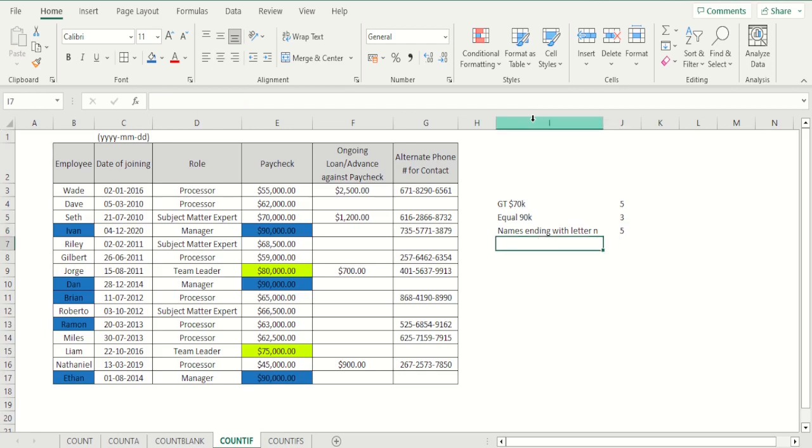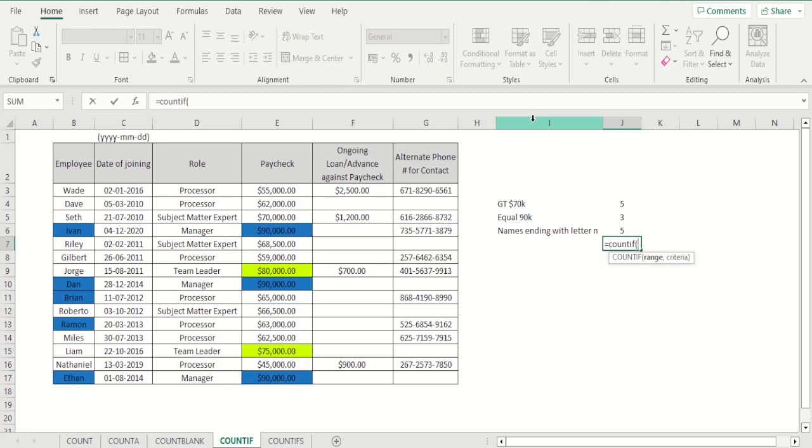Now remember that if you wanted to be more specific, for instance, let's say you only wanted the count of the employees whose names end with letter N, and the total length of their name was, let's say, 4 letters, including the last letter N. In that case, remember, since asterisk is variable, we'll have to be more specific. So here we'll have to use a slightly different wildcard character.